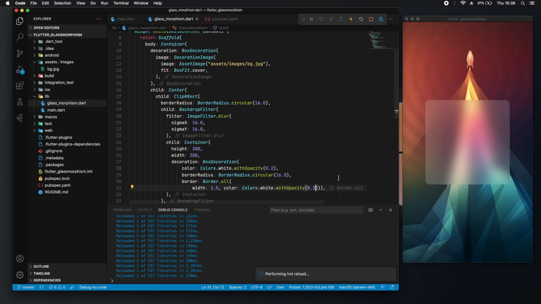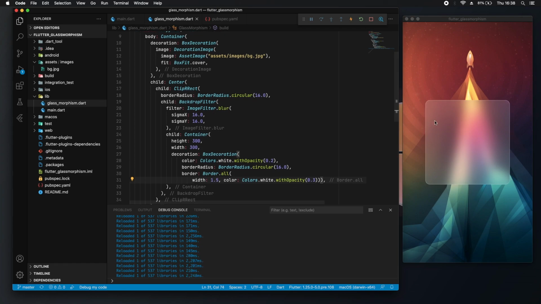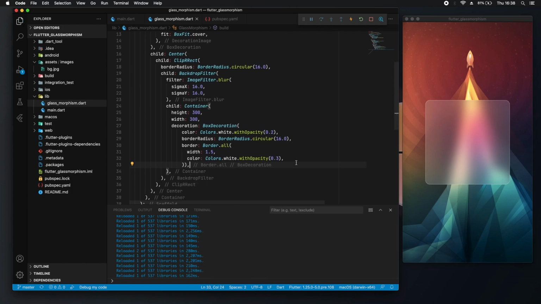Let us see by saving it. So you can see we have gotten a small border of 1.5 width and a semi-transparent white color. So I think the color can still have less opacity. So I think 0.2 will work.